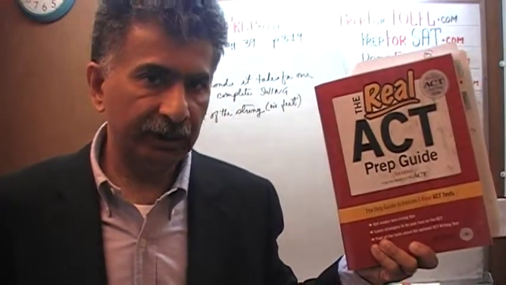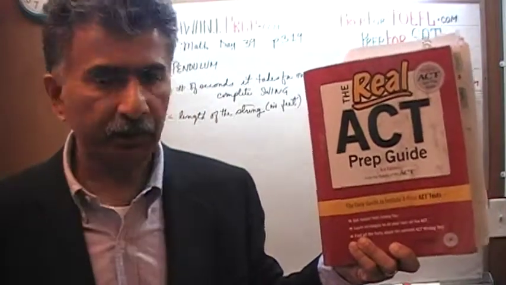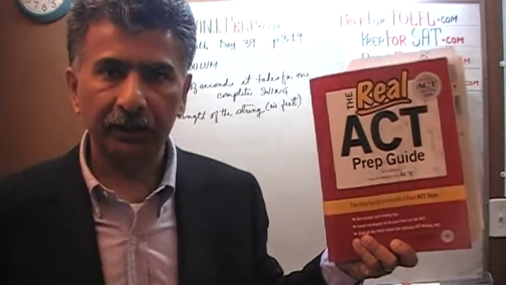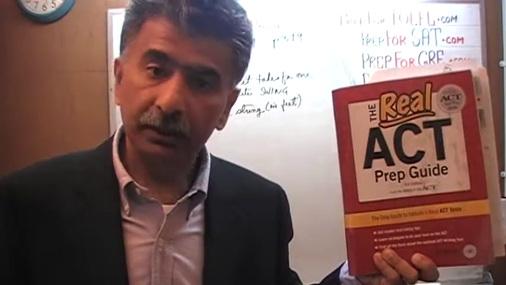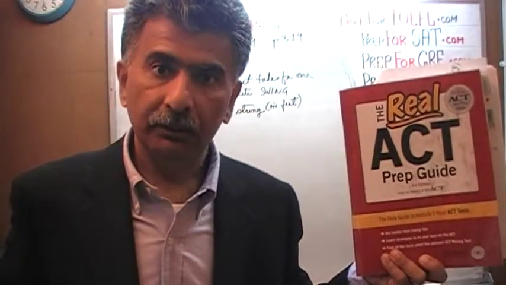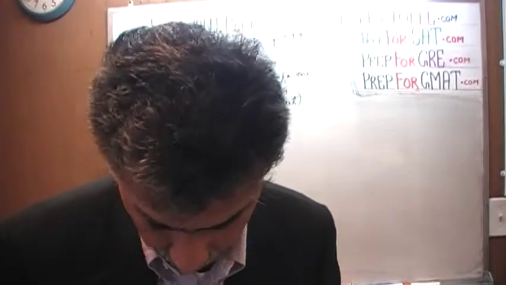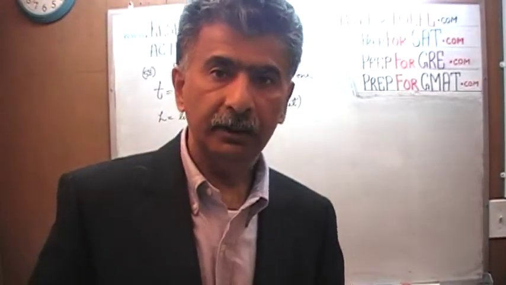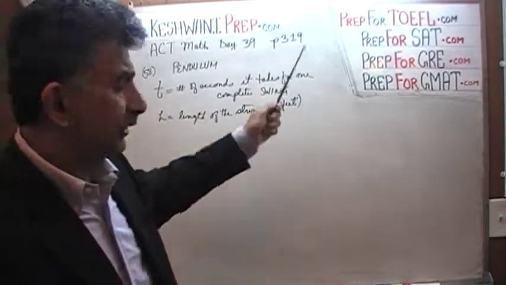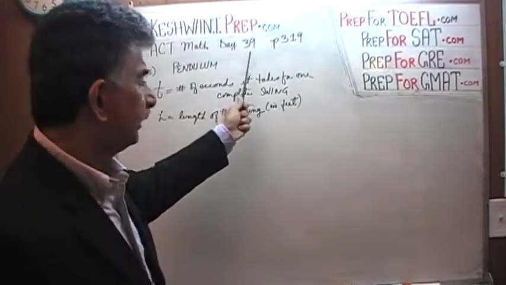We are here because we want to prepare for the ACT. We have been solving ACT math problems out of this book, the official ACT prep guide. If you do not own this book already, purchase one immediately. You're going to need it. The problem that we are about to solve is on page number 319. Please turn to it. Today is our lesson number 39.